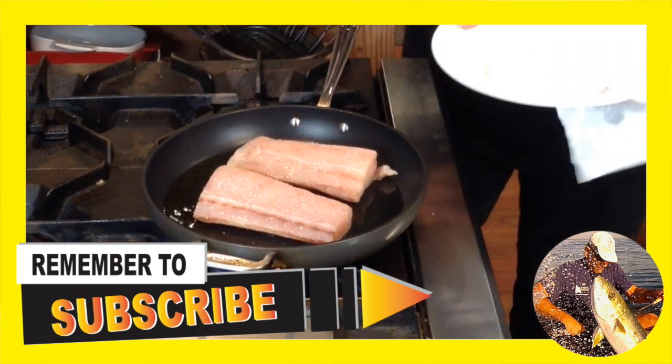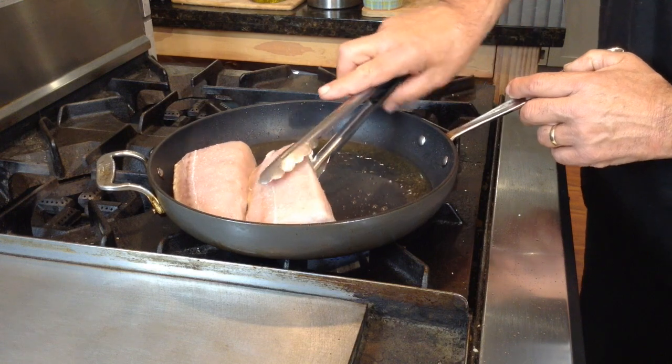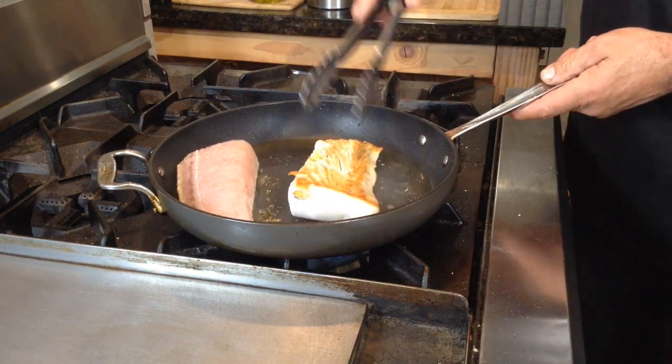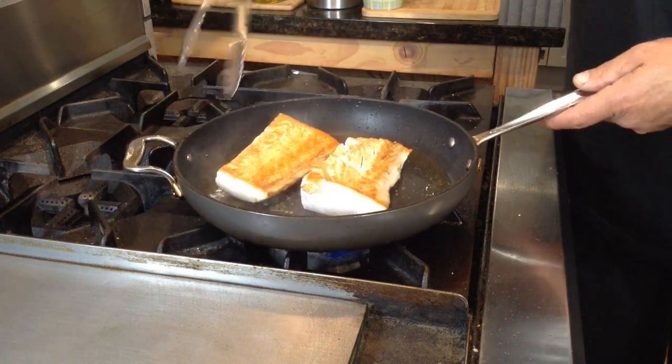In they go — one and two. I've got these fillets on high heat right now, and this is going to go for about a minute or two. What I really want is a nice golden brown crust to develop. As soon as that happens, I'm going to flip these fillets over and then put the tomato sauce on top. As soon as I flip them I will lower the heat. It's been about two minutes — oh my God, that's what we're looking for right there.